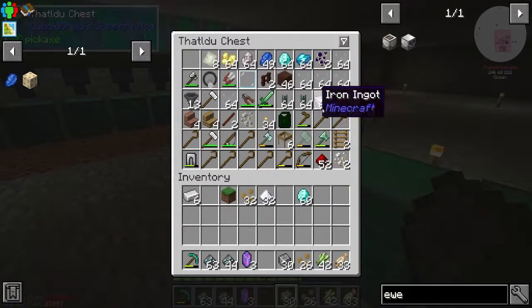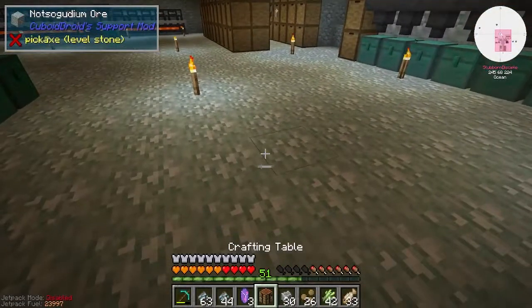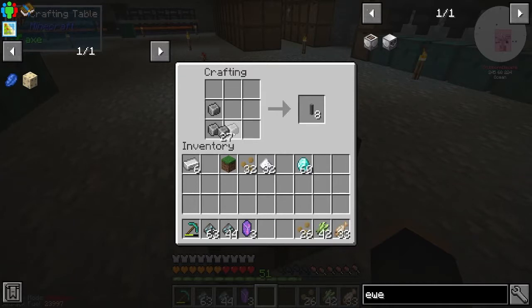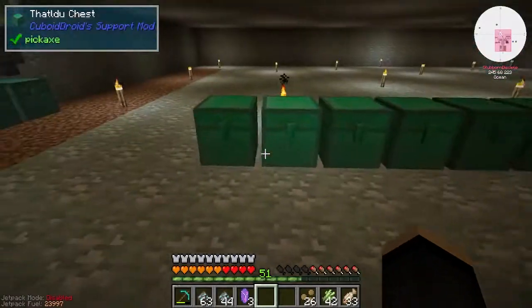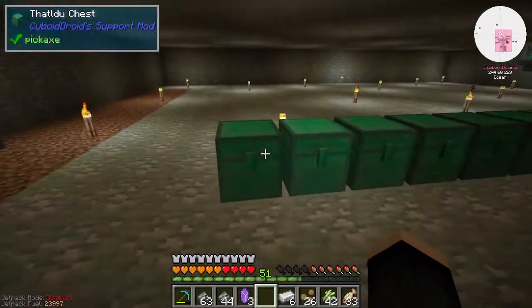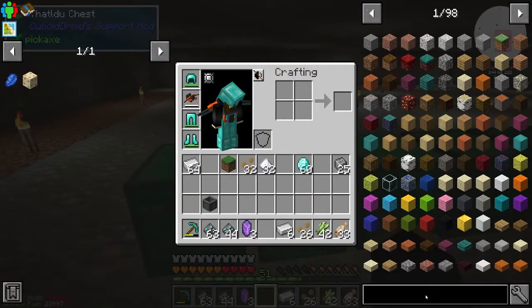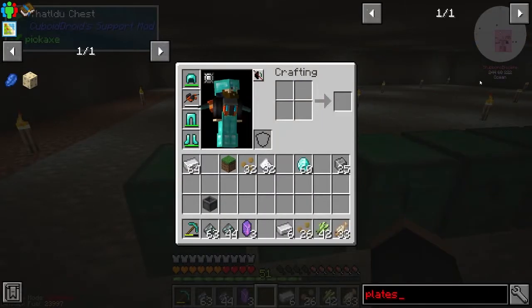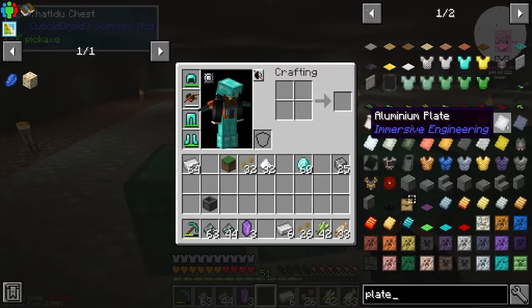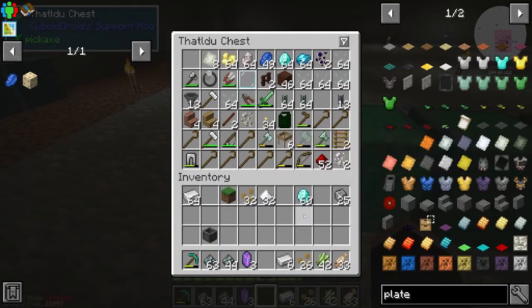Is that a crafting table? Yes, it was. I'm gonna need you. Basin. We're gonna need those. I'm gonna need the tinker's hammer. Need plates of the iron kind. Tinker hammer. Actually, I think I can cast it too.